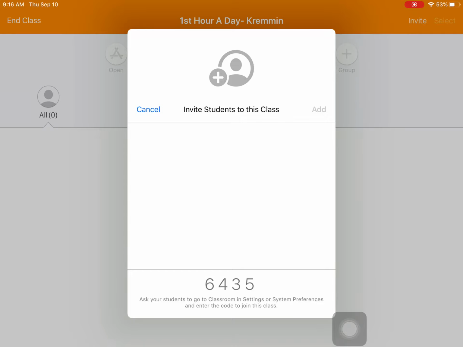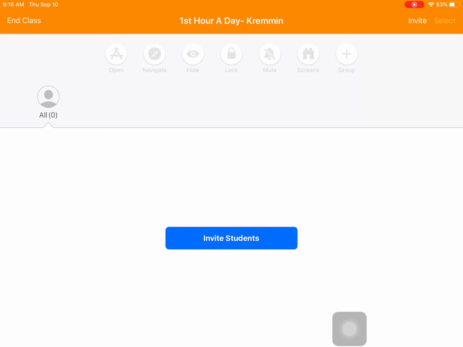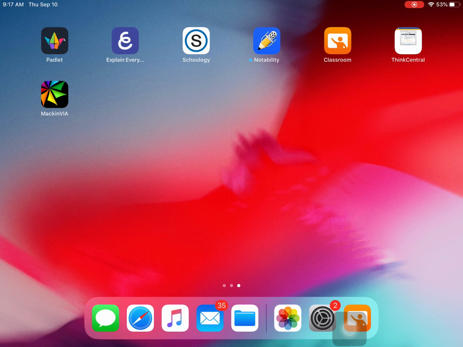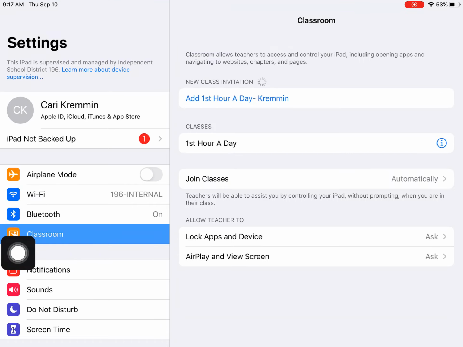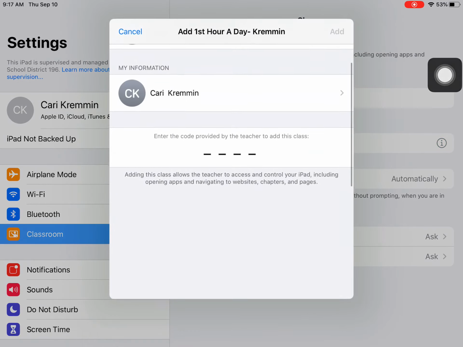Now, let me switch over to pretend like I'm a student. And I have a second iPad here next to me that I'm going to add myself to another fake class. So students, what they're going to do after you've hit that invite button, they're going to go into their settings, and they'll find Classroom right here, towards the top, right below Bluetooth. So they hit Classroom. Since I've hit invite on my other iPad here, they'll see something. They won't see anything show up here to add unless a class is actively inviting, kind of like when you pair a Bluetooth.